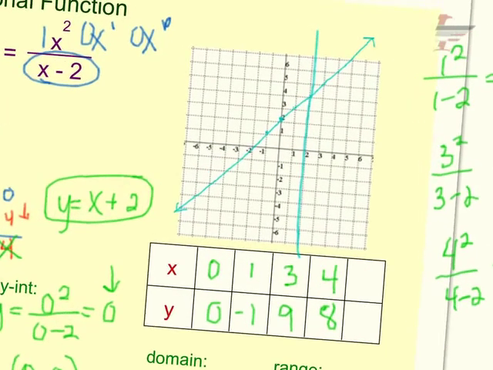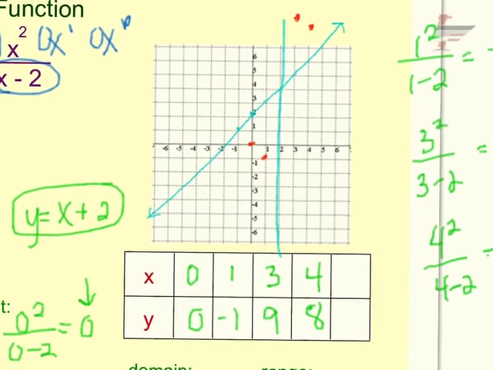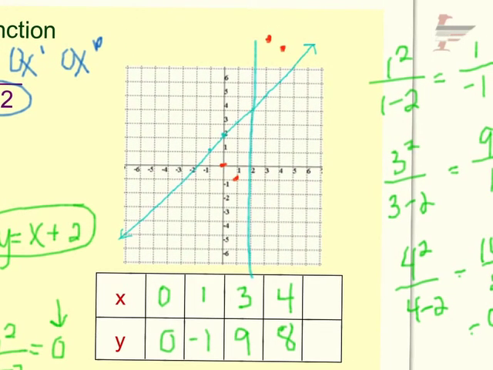Alright, so we can go ahead and plot those points. Maybe I'll use red, a good color. 0, 0 is going to go right there. 1, negative 1. And then I go over to 3, I go up 9. Now this will be off my graph, so I'll just count 7, 8, 9. It's right around here. And then over 4 and up 8, which will be approximately there. So this curve definitely is off of my graph, but we'll be able to draw this in.